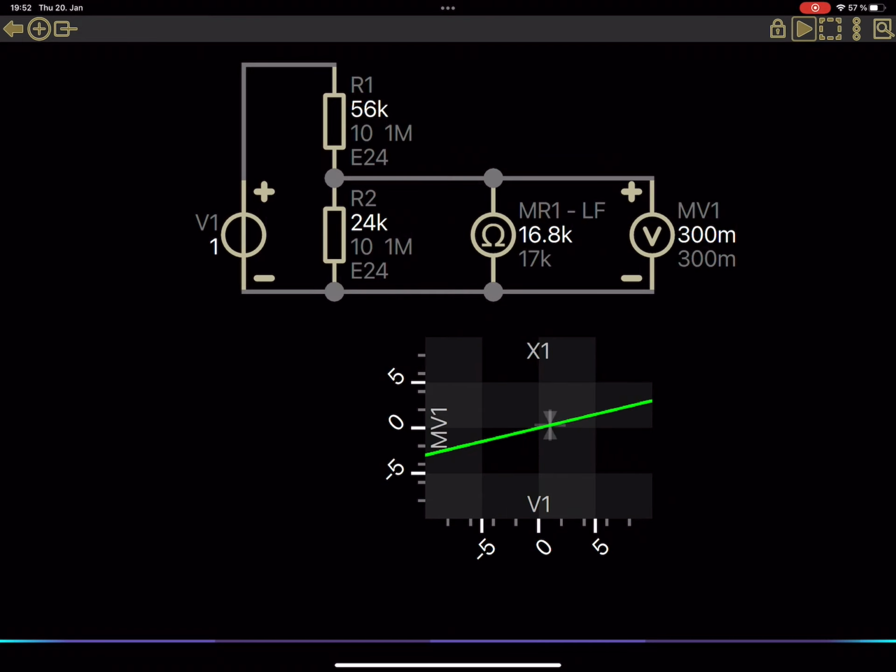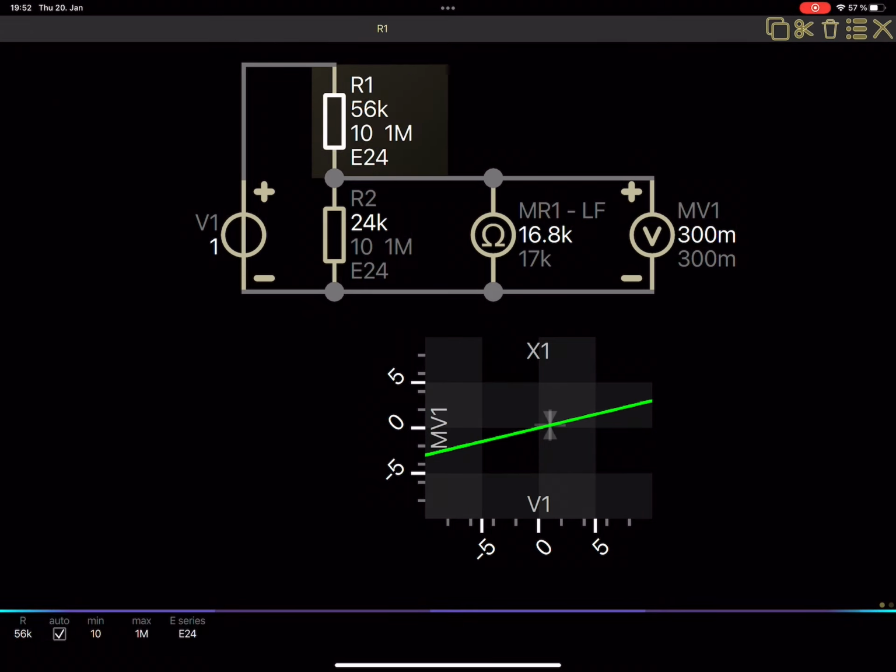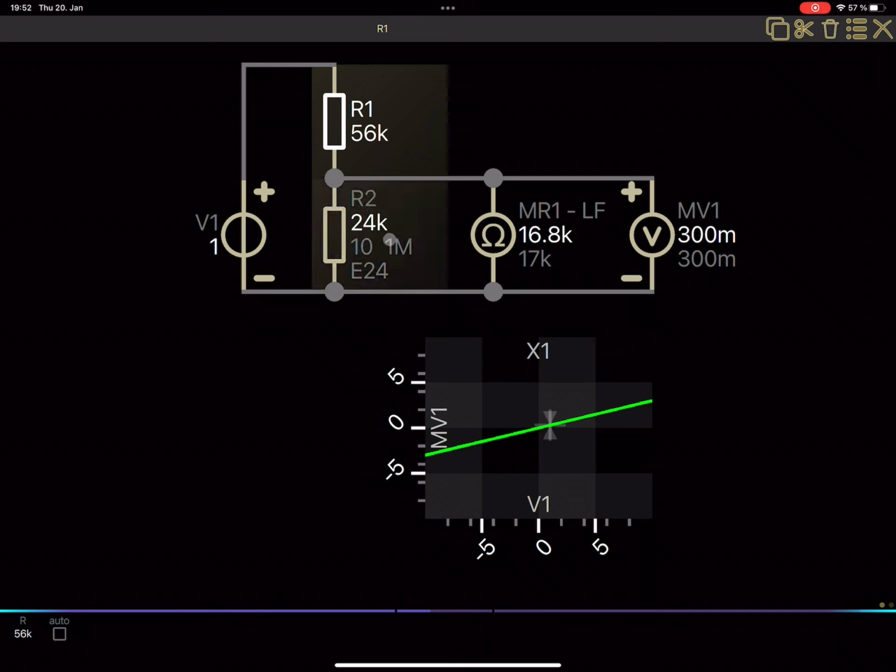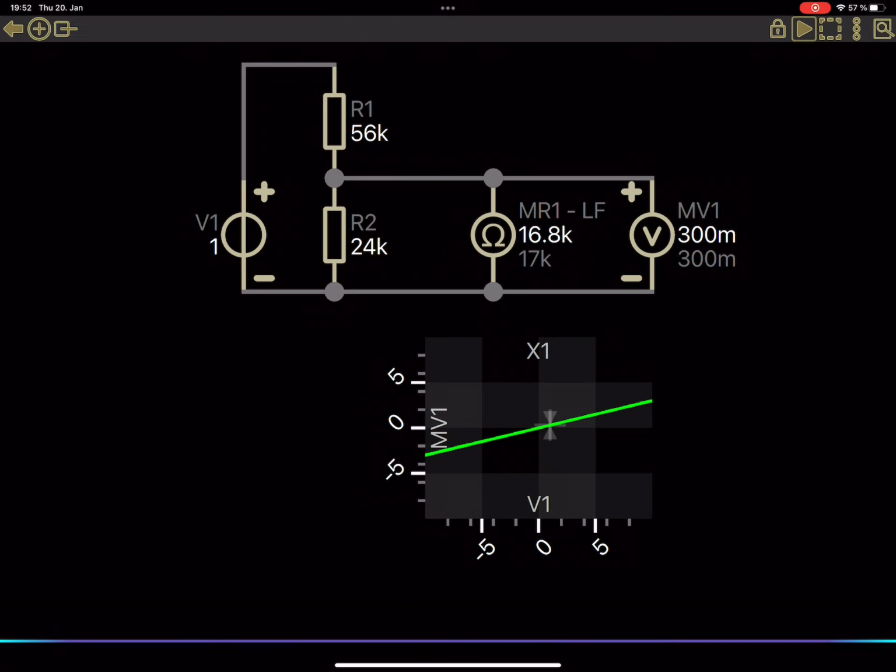We start from our voltage divider, which we have designed in the previous video, but before we modify the circuit, let's explore another practically important use case of CircuitShepherd. Since the voltage divider auto part search has delivered acceptable results, we can lock in the resistor values by unchecking the auto option. Now we can ask, which input voltage is required to get a specific output voltage?